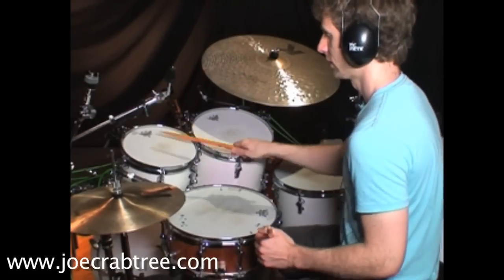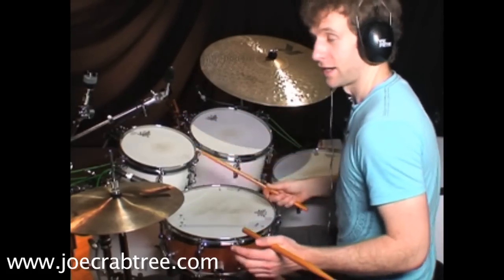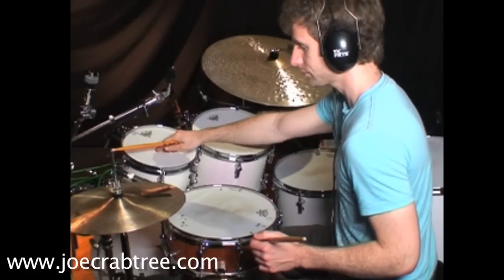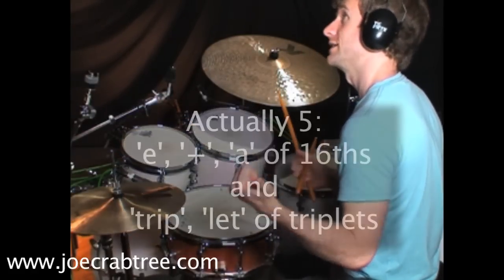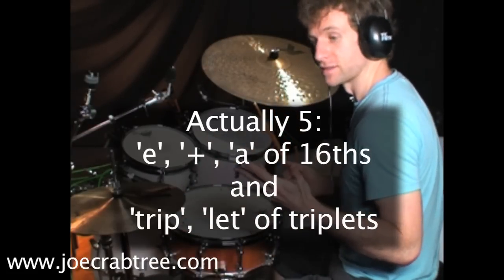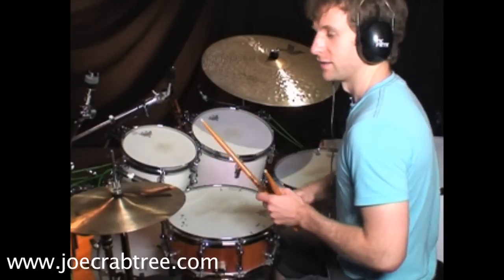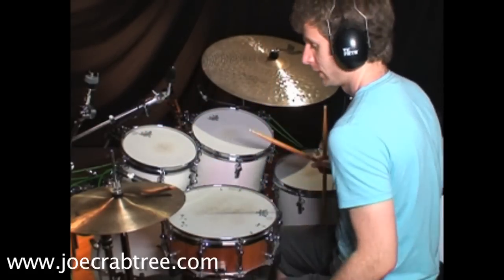The E would be. And the A would be. So there's the E, the and, the A, and the trip of the triplet. Four different places within 16th notes and triplets that you can place this middle note. And you basically need to be comfortable playing all of them and knowing which is which.